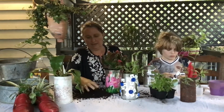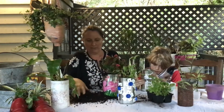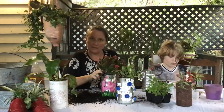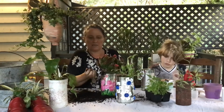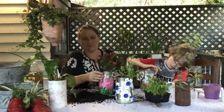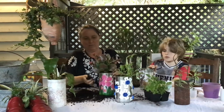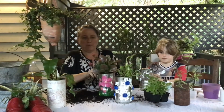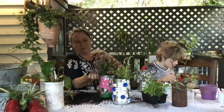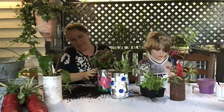Just perfectly like that. Then I can pick this up and tuck it back in, a few leaves off the bottom to make it a bit easier. And tuck that in nicely. Remember, we want to poke in the soil around the sides so that our plant roots are nicely put to bed in there. We can tap it down a little bit. Some roots sticking out there, they need to be tucked in and put to bed nicely. We don't want the plant to wobble in the tin, we want it nice and secure. So we're going to tuck it all the way around. I've got to use our fingers to poke that right in there.